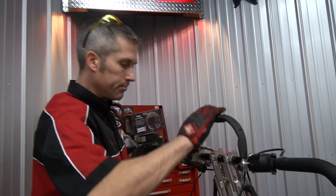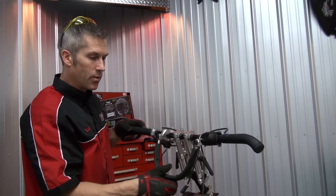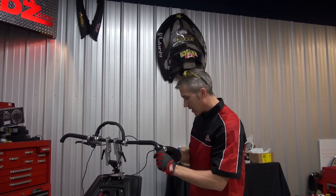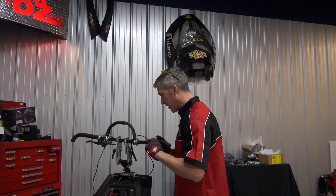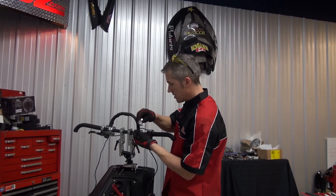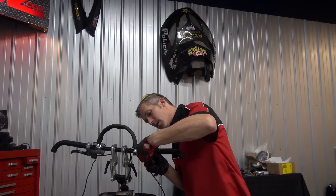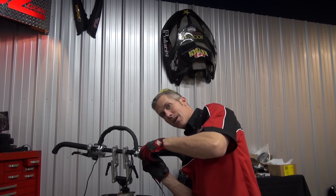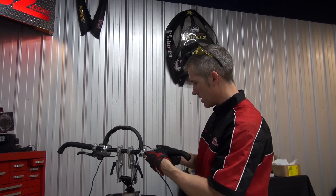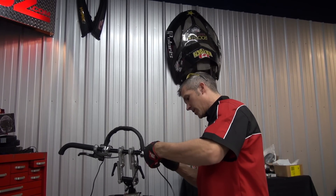This is the mountain bar. If you're trailering and you want to put them down to fit underneath your cover, you can do that. You just pop it up when you want to use it. Got this Polaris throttle block and it actually just works out well - slips over top of the factory handlebar warmers. Makes my life a lot easier. I can't hook the throttle cable up because I don't have my carbs in yet. I'm not going to tighten these up too much until I know where these bars have to go.